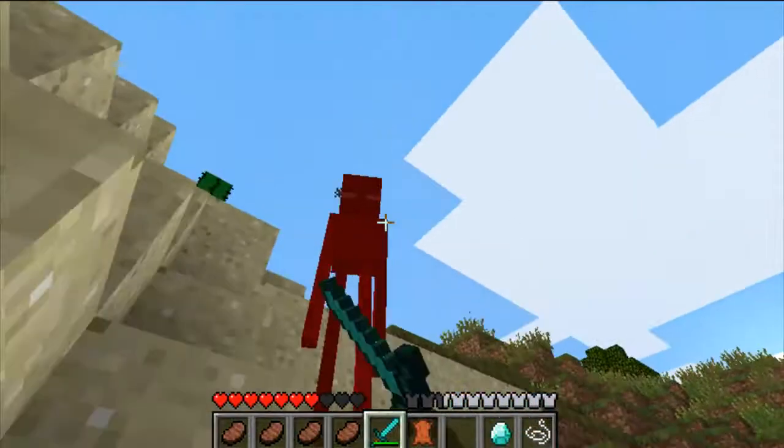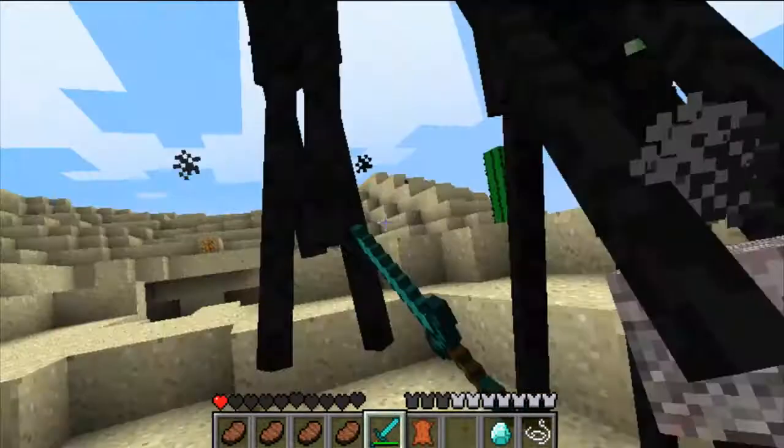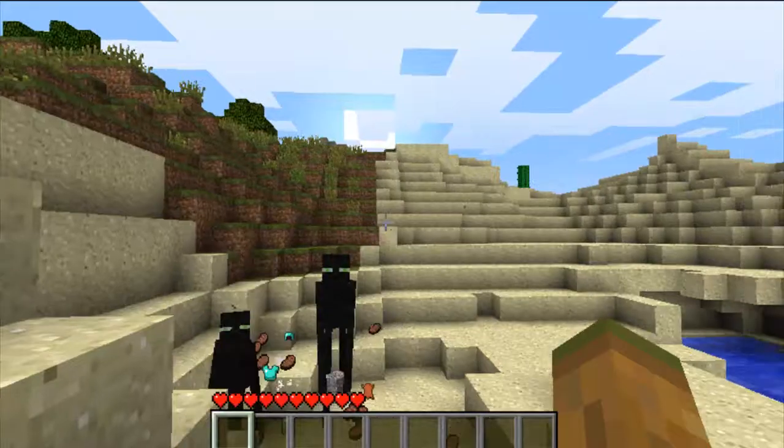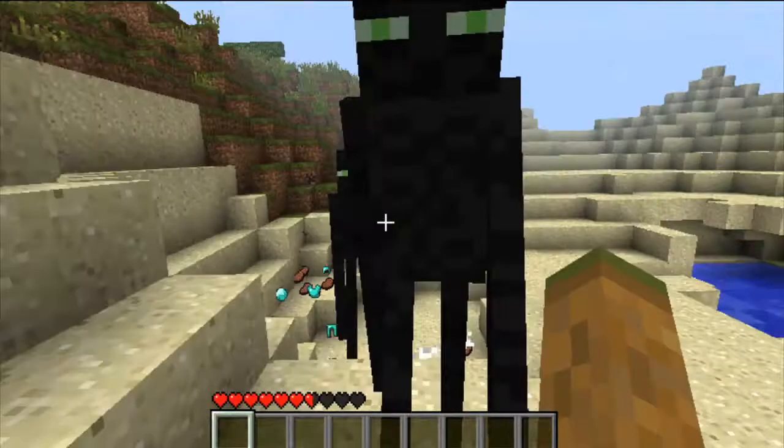Ah, he's coming down on us. Oh, he's got the upper hand. Okay, yep. Oh, and they got us. God damn! Oh, God, it is right where we spawned. Whoa! Oh my God. Oh my God.